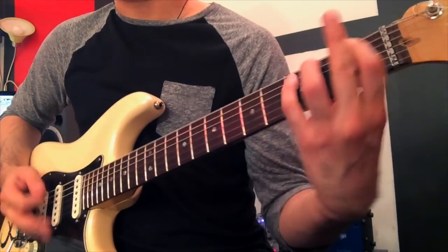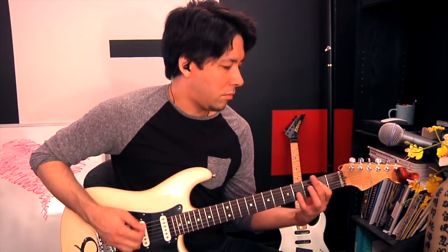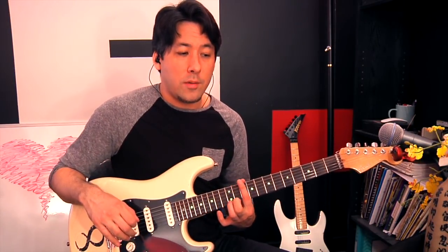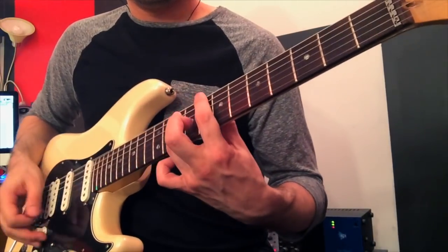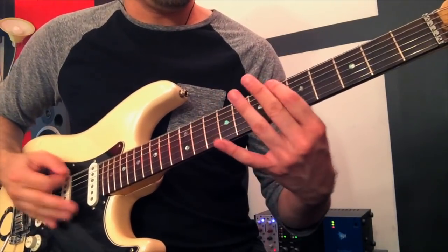Chromatic just means where you ascend or descend by one half step each way. On a guitar, a half step is just one fret away. So if you take a look at the song For Whom the Bell Tolls — they're not afraid to do that. James is just doing a descending pattern with power chords. There's a band called Pantera you probably know of that does that as well, just going the other way in drop D. So that chromatic sound can actually be very brutally heavy, and it's really accentuated in Master of Puppets — just moving one fret over each time.